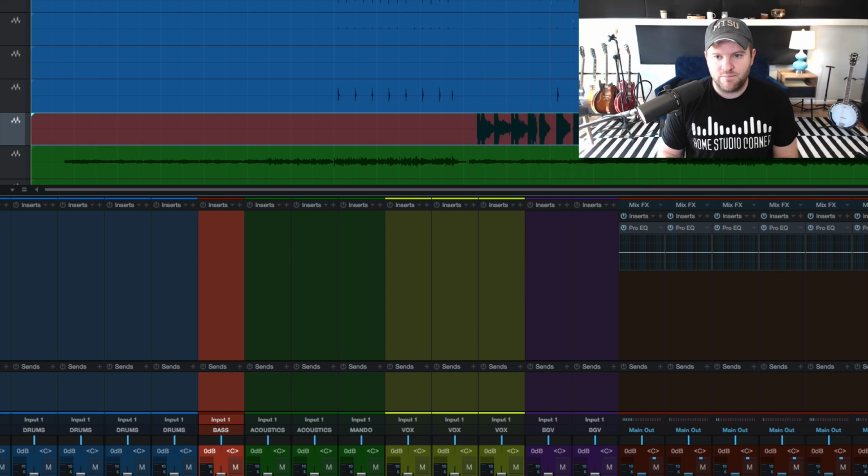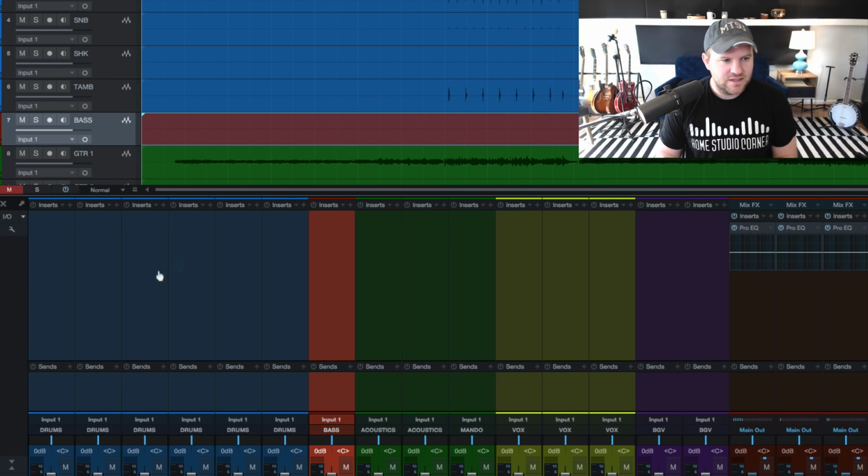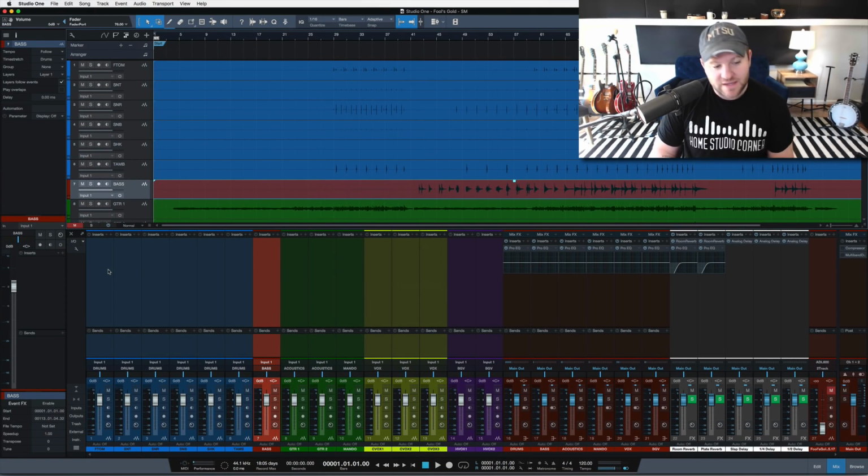So if I bring it back down and then I normalize it, which I think I already have, then I've totally jacked up this bass track. Then I know that, how do I unnormalize it? I've gone too far. Anyway, then I know that I've made it as loud as possible, and then I can bring it down from there, and I know it's not clipping. That's all I'm trying to say here.